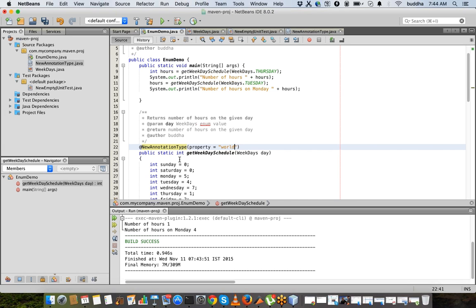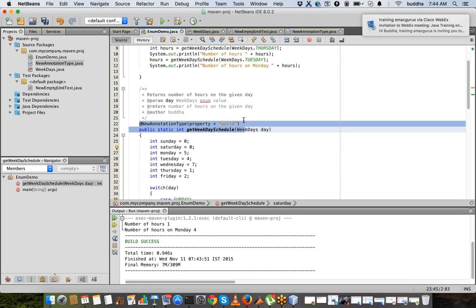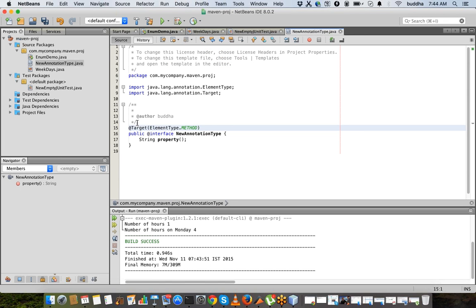So as I said, we won't be able to use these annotations unless we use something called reflections and all. But the reason why I'm showing you is so that you don't get surprised when you see this kind of code. Okay, any new annotation that you see, you can very well just control click on it and see the source code of it to understand what is going on. Okay, and most of these annotations won't be there at the time of actual running. They are mainly used for this metadata information. In fact, if you remember this JavaDoc, that entire JavaDoc will be removed when the code is compiled. Okay, so this is about annotations.